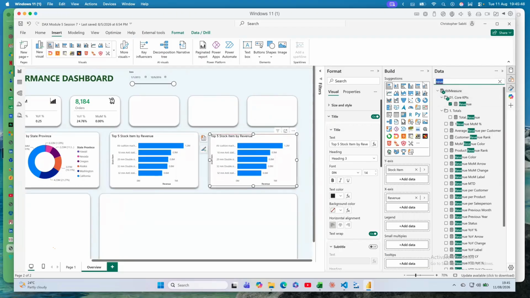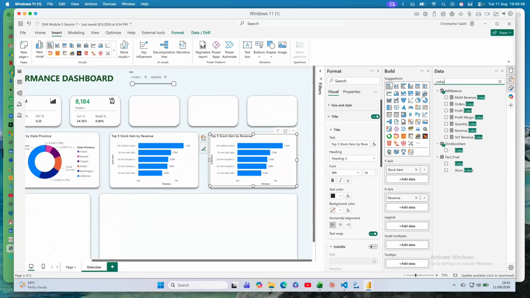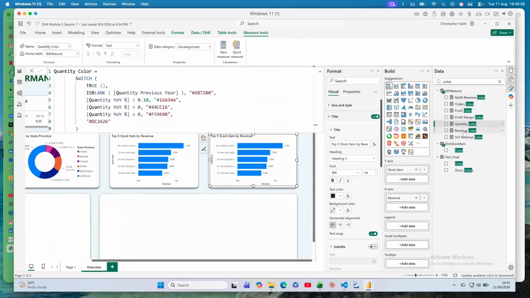Now let me look at colors, whether we created any color that depends on month on month, product. No. Even when you create colors, for the top to be green, the bottom to be red, and others remain gray, you can also do it in that same way. In this age, you don't have to struggle a lot. People who started with Power BI struggled a lot, but right now you have AI that should ease your reading.